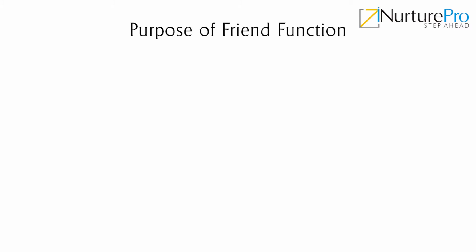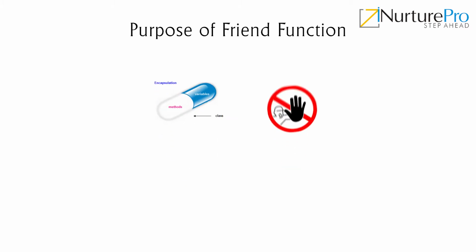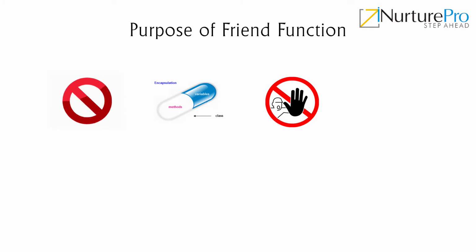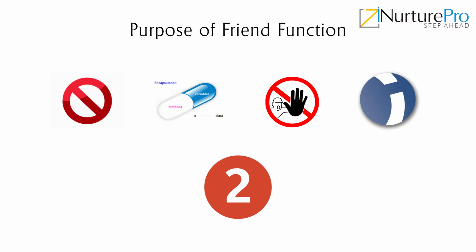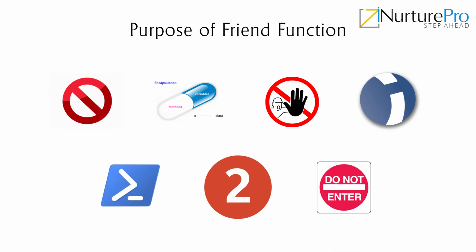Purpose of friend function. The concepts of encapsulation and data hiding dictate that non-member functions should not be able to access an object's private or protected data. The policy is, if we are not a member, we cannot get in. However, there are situations where such rigid discrimination leads to considerable inconvenience. Imagine that we want a function to operate on objects of two different classes. Perhaps the function will take objects of the two classes as arguments and operate on their private data. In this situation, there is nothing like a friend function.